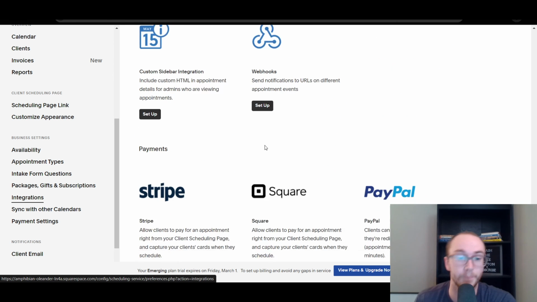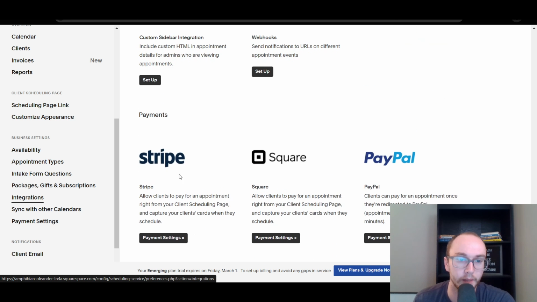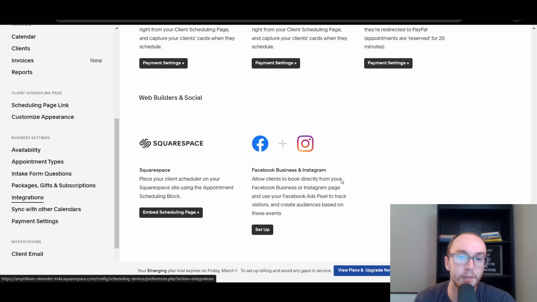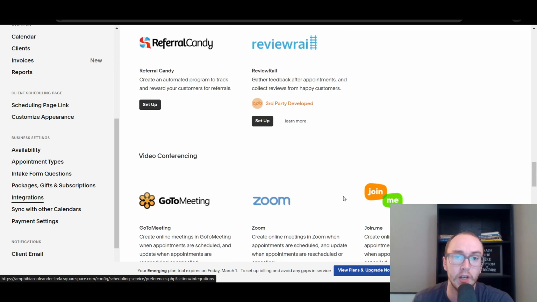You can do that within Zapier, things like that. You also do have Squarespace, obviously, as a website builder. You can connect to an Instagram business page or Facebook business page, so people can click the Book Now button. So you can easily set that up in there as well. I know a lot of you guys probably do want that as a feature. So you do have all these different integrations as well.